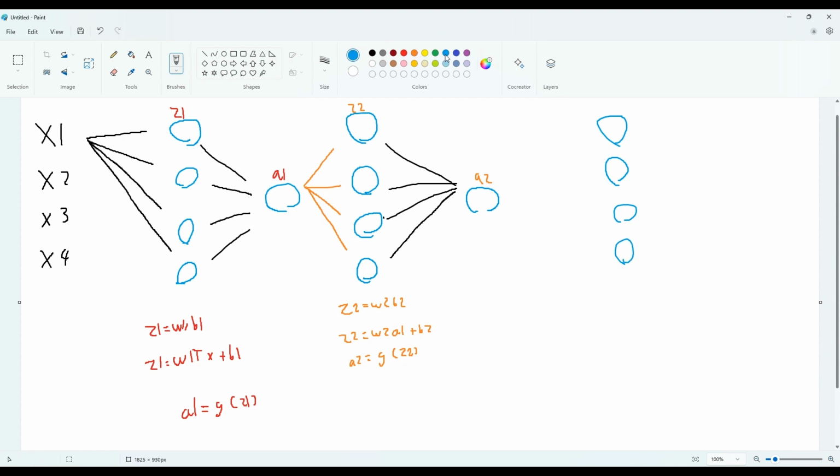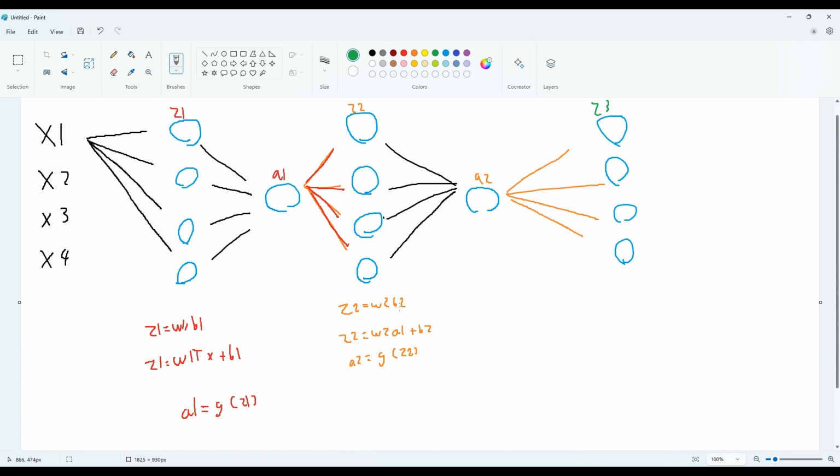Let's say this is Z3. This should be red, sorry if this is confusing, because A1 is going into these layers.